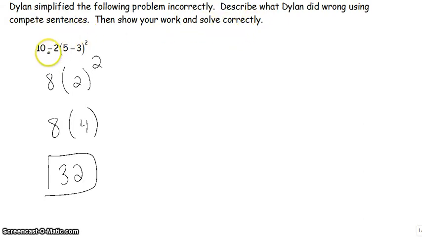So the problem starts with subtraction. This is parentheses, so that means that we are going to be multiplying because there's no operation in between. Another subtraction and an exponent. Because of the parentheses, the order of operations tells me I have to simplify in there first. Dylan did that, but what Dylan also did was simplify 10 minus 2. That's not in parentheses. He did that before the exponent. He did that before he multiplied. That's where the mistake was.